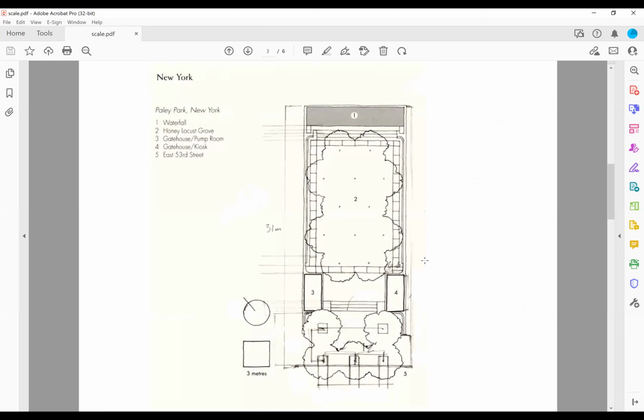And so first thing you would want to see for Paley Park, as we talked about on the very first day of class, in this plan you have a legend that's important. So it references what these actual items are in the park. So this is the Honey Locust Grove. These are the two clubhouses. And then over here, again, these are the Honey Locust Groves. And then over here in the back is this waterfall. Okay, so the numbers reference what the actual landscape elements are. And then another thing that's important, of course, is the north arrow.